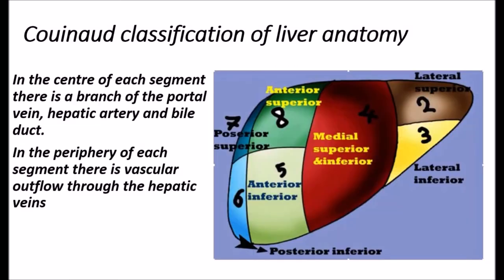Now, as I said, the liver is divided into 8 segments, and these segments are lateral superior segment, lateral inferior segment. So this is the left lobe. The left lobe is divided into lateral superior and lateral inferior, and is divided into medial superior and inferior. So this is the segment 4, which is divided into 4A and 4B. That means medial superior and medial inferior.